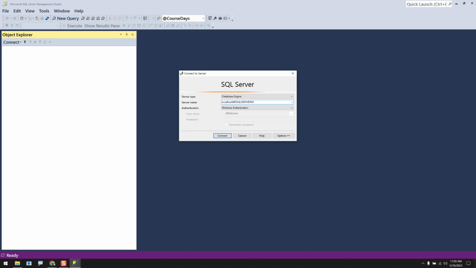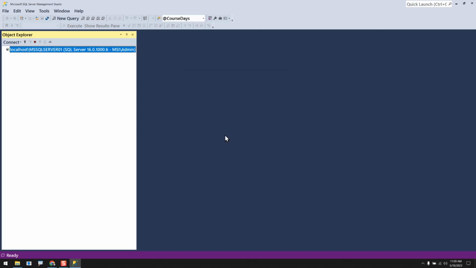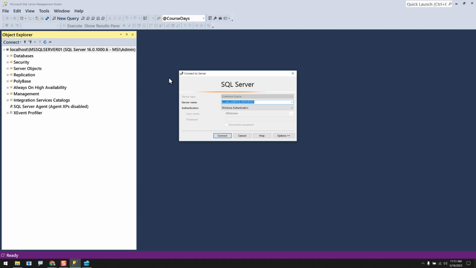That's the same thing as my computer name. It's just that localhost will work on everybody's machine because it's the anonymous nickname for all your computers. The localhost just means you're a local machine. So that's it. And if I hit connect, I should be in and I can start working with it. Hopefully you'll find that useful.